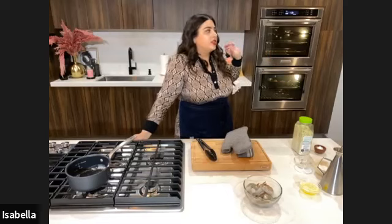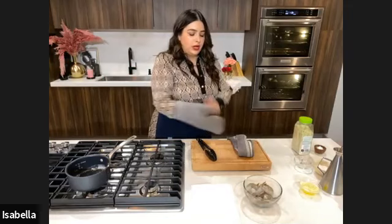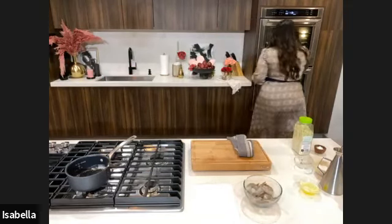And I love to grill on the cast iron. It actually gives it this flavor because it's already been cured. So it's really nice. I love cooking on it, and it gets really hot. It's one of those pans that takes a lot of heat, so it's perfect for searing, perfect for grilling. You can even bake in it. You can even make a cookie or a bread pudding in a cast iron. It takes heat. It's a good one. So we're gonna flip our meats. It's 2 minutes.